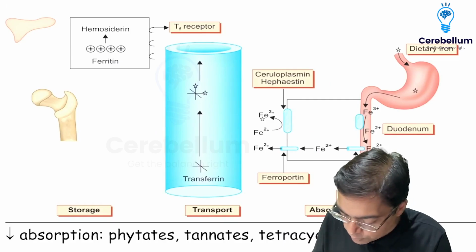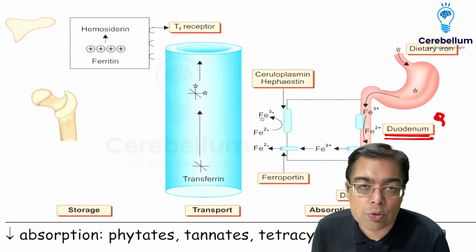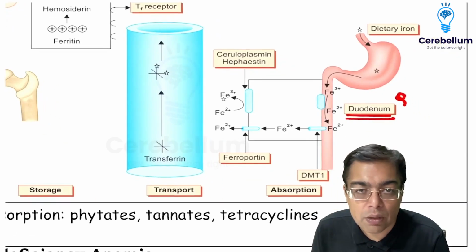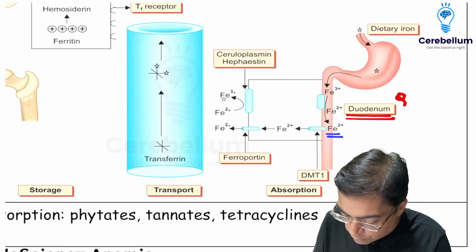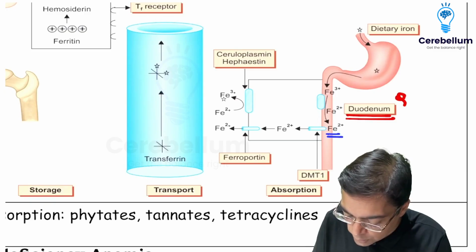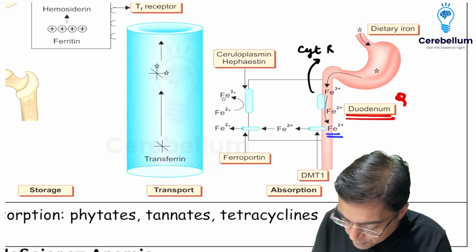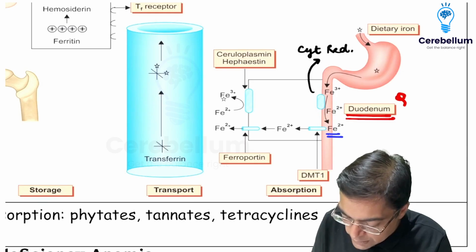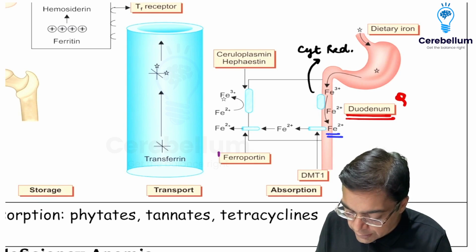And in the gut, the chief site of absorption of iron is going to be the duodenum. Iron is going to be absorbed in the gut from the ferrous form, and we have the presence of iron in the ferrous form in the diet. However, if any iron is present in the ferric form, that can be reduced with the help of a molecule present in the intestinal cell, which is given the name of cytochrome reductase. Once iron enters inside the intestinal cell, it is going to be facilitated in the body.